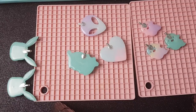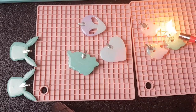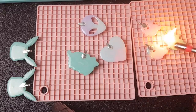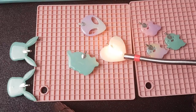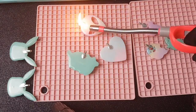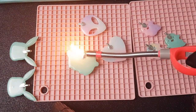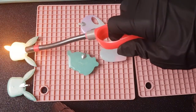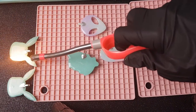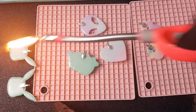I'm just going to go over it with a lighter to pop any micro bubbles. That makes sure the back of the piece is really nice and smooth with no bubbles in it. I always use a lighter because it's not as hot as something like a baker's torch — I definitely don't recommend a torch because you're going to end up melting things, ruining your moulds, and possibly ruining your resin. If the resin gets too hot you can actually burn it and leave a charred effect on the back. So just use a lighter — it's a lot safer.